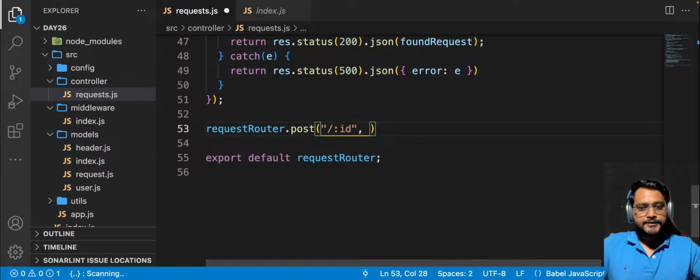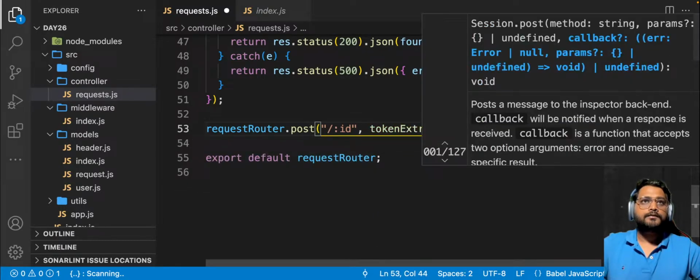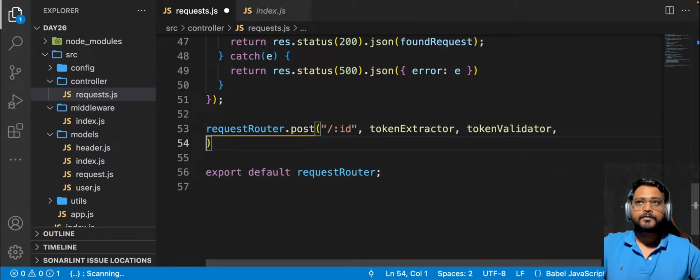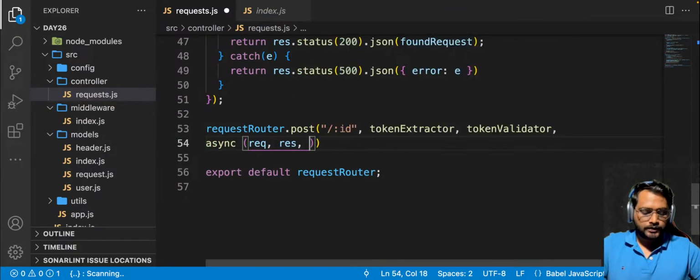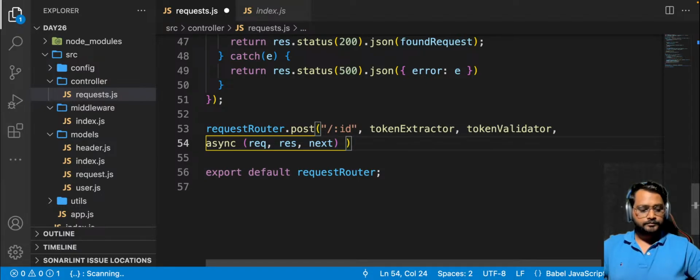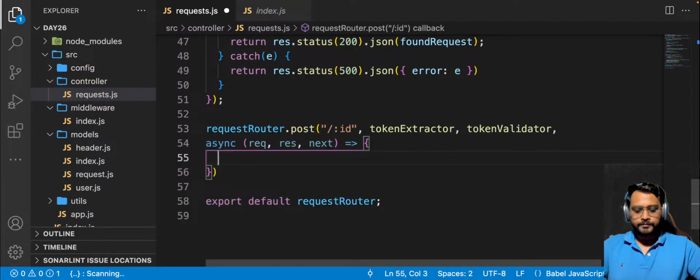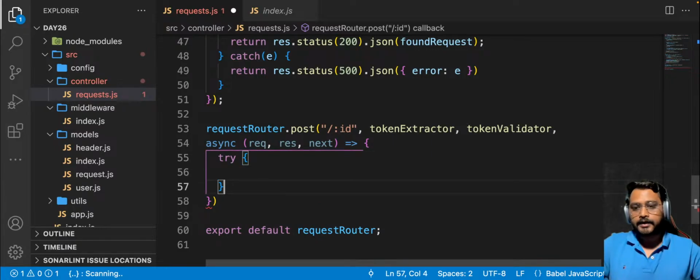If you want to create any specific request, okay, then first check whether the token is valid or not. Then you will have request, response and next. Have try catch.